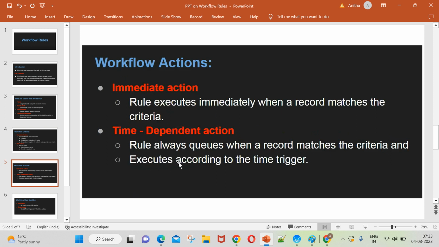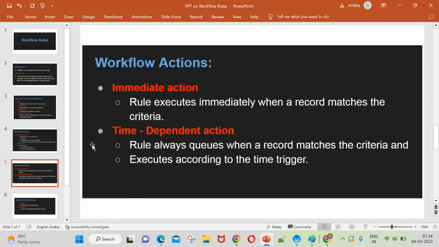On whichever object you are going to create a workflow rule, say XYZ object, whenever you create a record, if you want to send an immediate action, so that once you create it the mail is triggered, the field is updated, or the task is created, then you can choose the immediate actions. You can write the workflow with immediate actions.